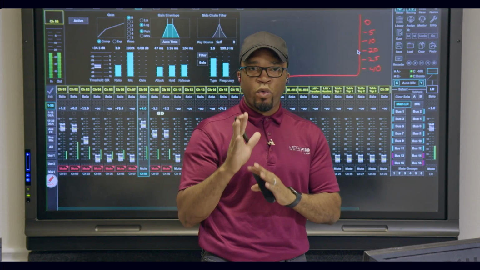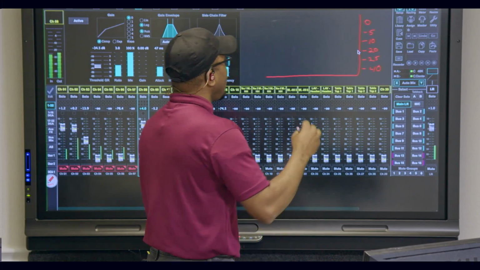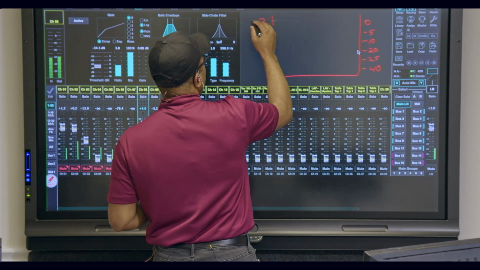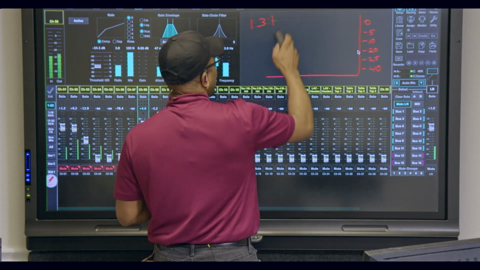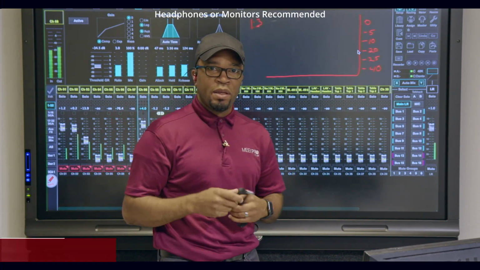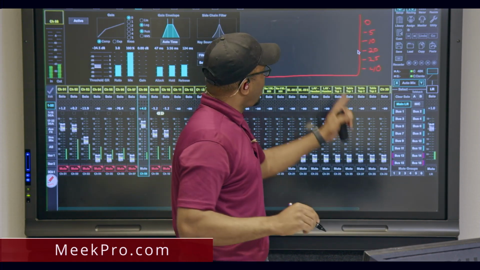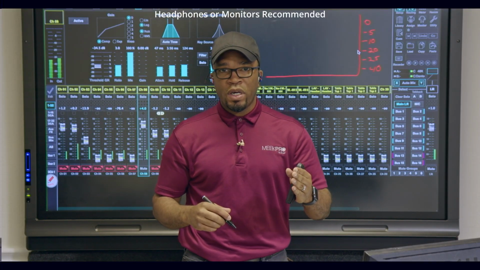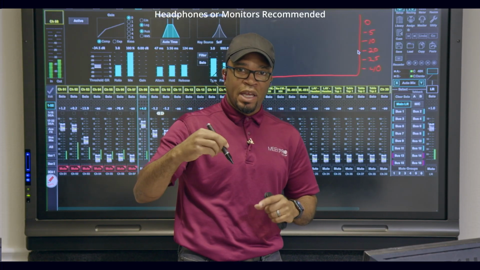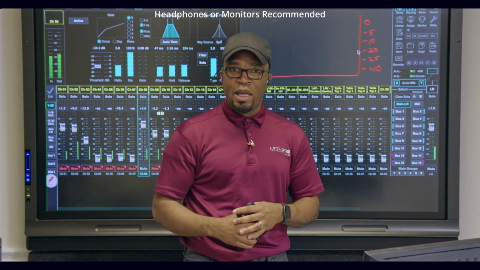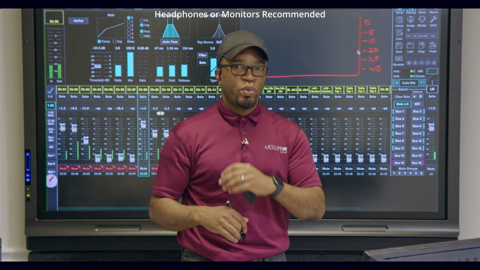So in order to remember ratio, what I always like to do is if it says 3-to-1, I used to put the 1 before the 3, okay? And so instead of saying 3-to-1 in my mind, I would say 1-to-3, because it just helps me remember that for every 1 decibel the audio level goes up past that threshold, it's gonna compress 3 decibels, if that makes any sense. So if you had a 3-to-1, then it's gonna compress 3 decibels every time it goes 1 decibel over wherever your threshold is. A 20-to-1 is basically like a limiter. It's gonna compress really, really hard.